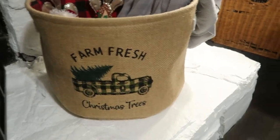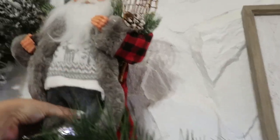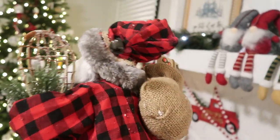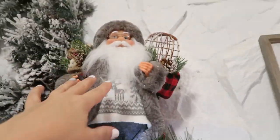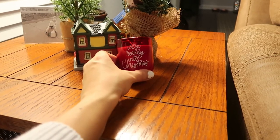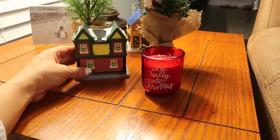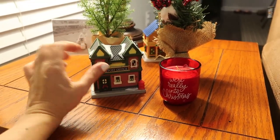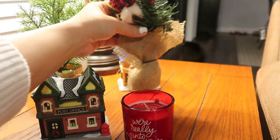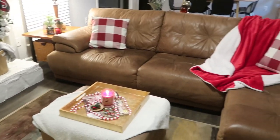Over here I just have this cute little 'Farm Fresh Christmas Trees' basket — it just has a little blanket and a little bear in there. I thought it was cute right there; this little basket is from Ross. They have a lot of really cute baskets and decor pieces. Oh, I forgot to show you guys — this Santa is seriously the cutest thing ever! I love him, he has little bells, and he's from Ross as well. It just reminds me of homey cabin vibes, and that's kind of what I was going for this year — very homey, cozy, and very cabin-y. On this little nightstand table I have a little candle from the Target dollar section, along with some little village buildings — I think this one was from Marshalls last year.